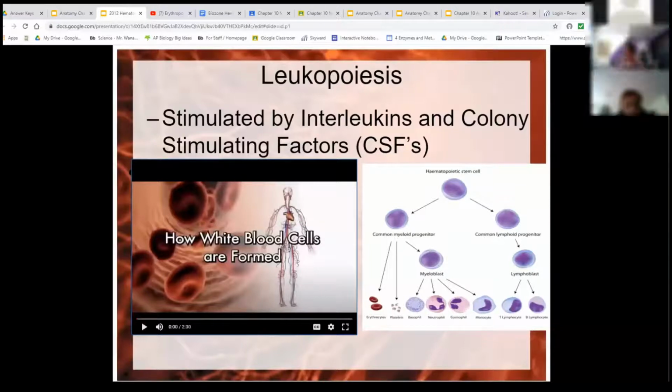10 days. Yeah. So neutrophils are our most common cells fighting the generic infections, right? So we're more likely to get a generic infection than a very specific one. And so leukocytes are going to be part of our secondary immune system, and they're just going to try to attack everything. So we have more of them than anything else. And you saw it takes over a week for that to show up.